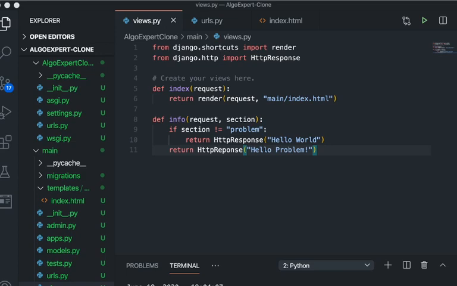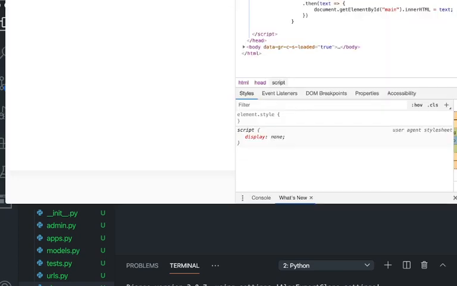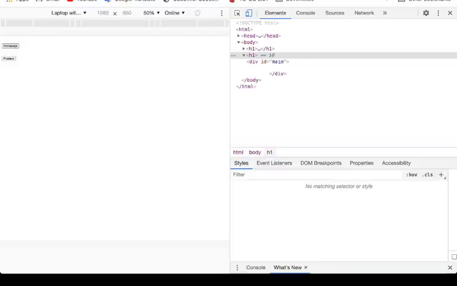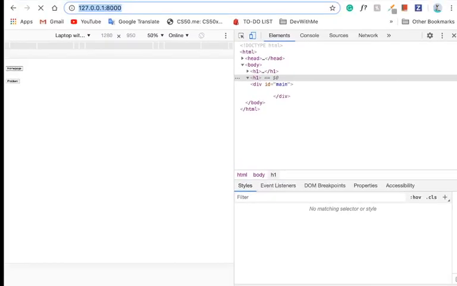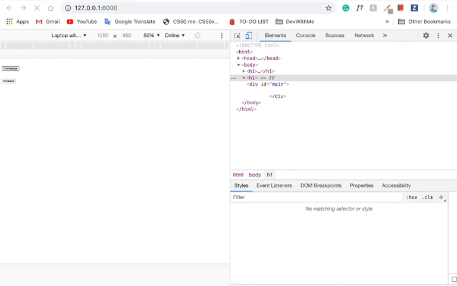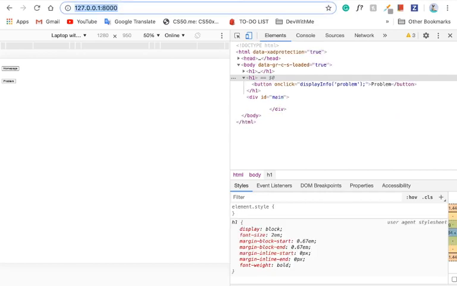So we'll see different content displayed on the homepage. Now if you click on the home page, what do we see?